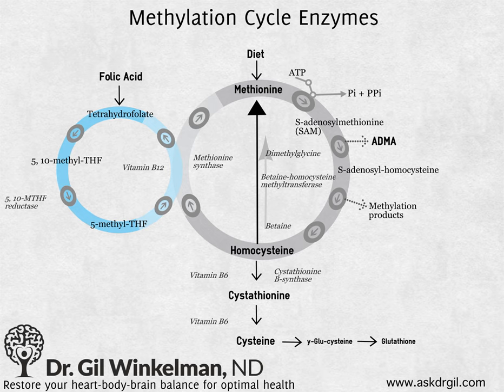Much like the names describe, the folate cycle takes folate and uses that folate as part of the cycle, and then it comes together with the methionine cycle. And there are multiple steps here, by the way. But ultimately what happens in the methionine cycle is that you take methionine, you convert that to SAMe, which then gets converted to homocysteine, and you're putting methyl into the system. So methyl comes off, and you have homocysteine.